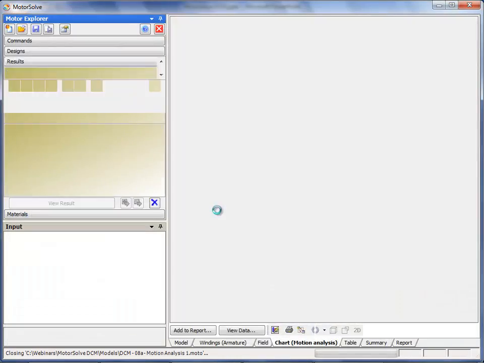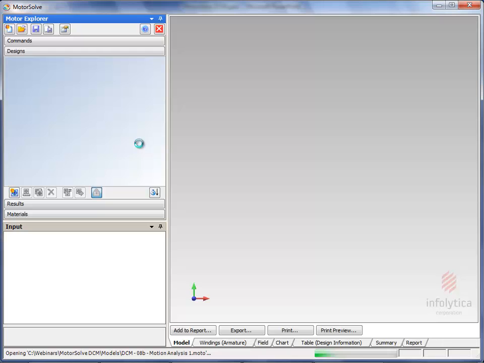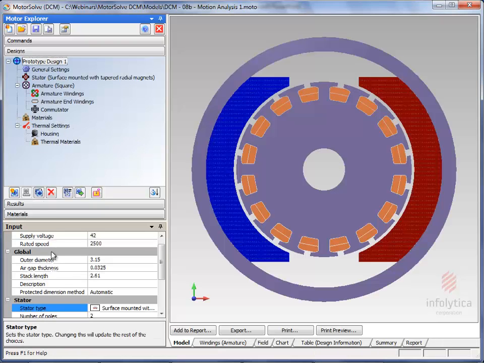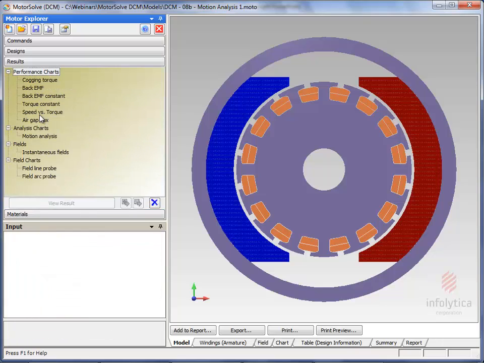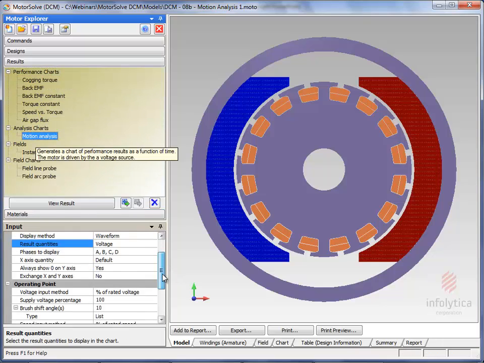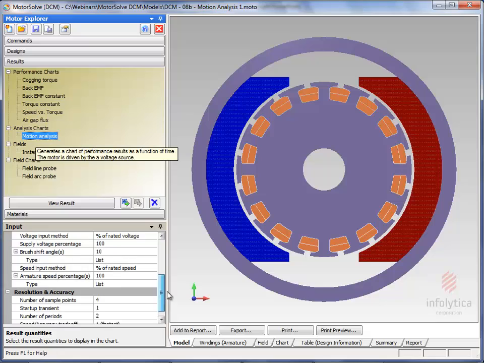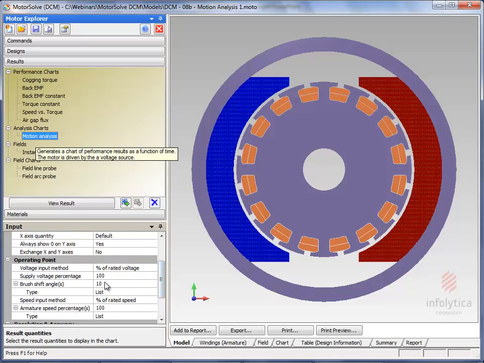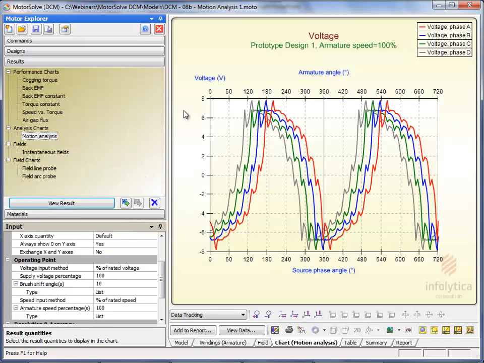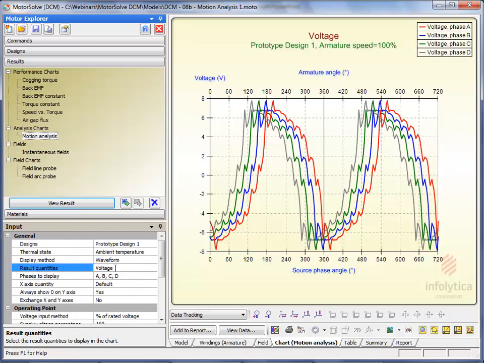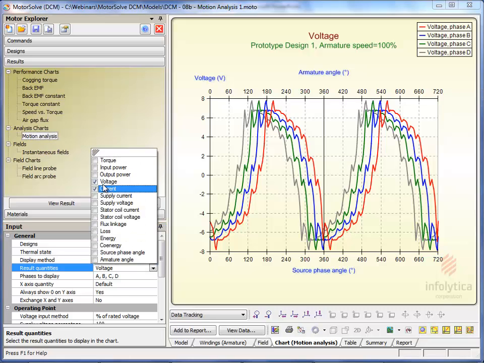Let's look at one additional experiment here for the motion analysis. And in this case here, we're going to shift and look at 10 degrees for the brush shift angle. Again, we can look at the voltage. We can look at the current.